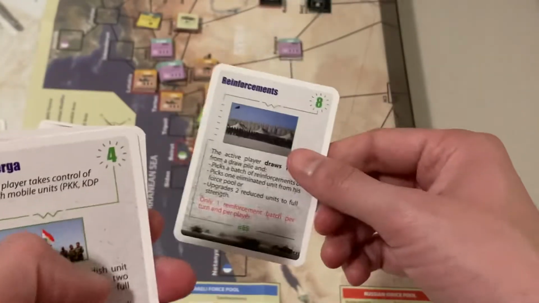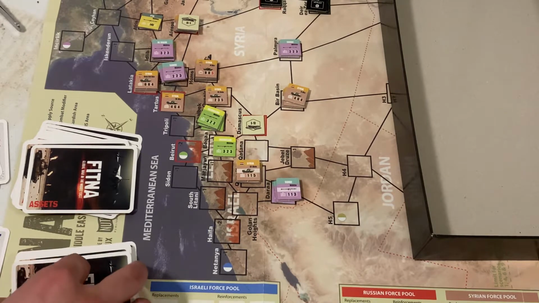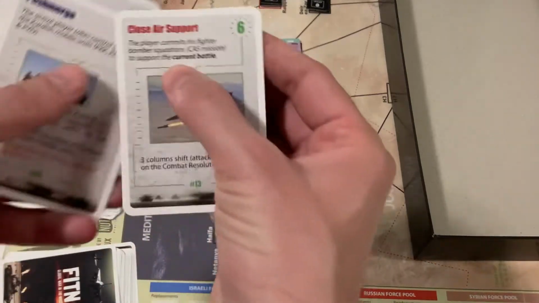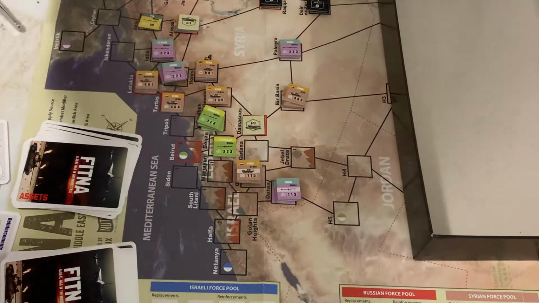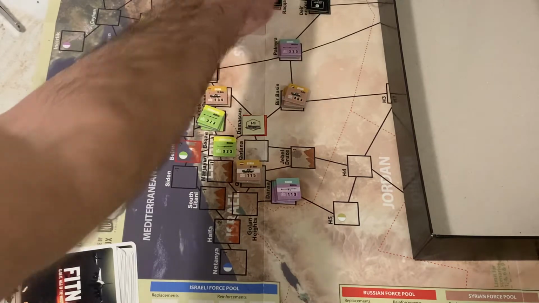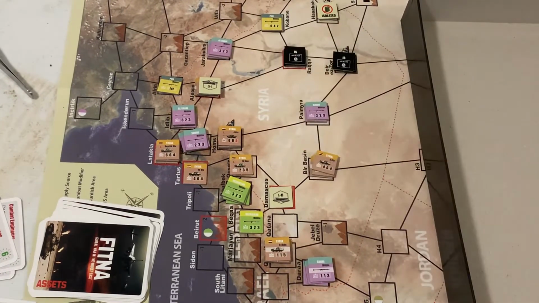I think we'll use reinforcements. We're going to use reinforcements. So we're going to play that. We draw. It said we draw a card from a draw pile. I think we'll take another asset card. Potentially have good combat. Yeah, that could be useful. So with that, we are going to get one of our Al-Sham militia back. We will put it here. Oops. Here. Okay. So I just dropped that guy north of Aleppo, up here. And I think that's going to be the only event.